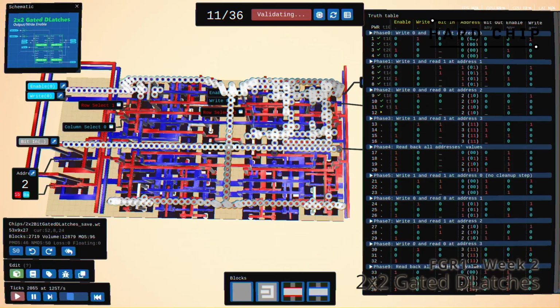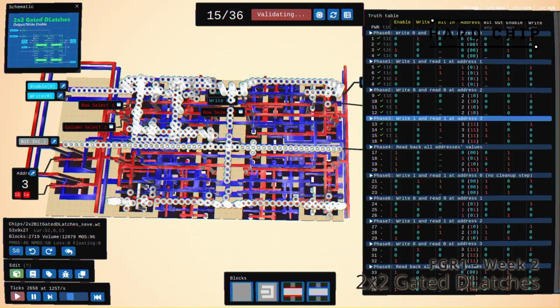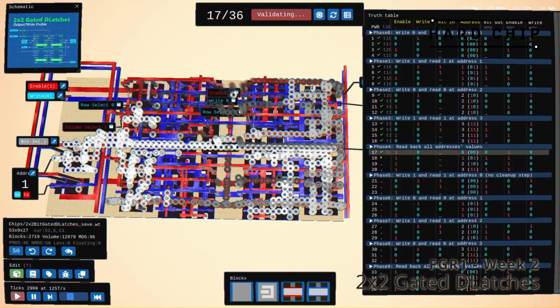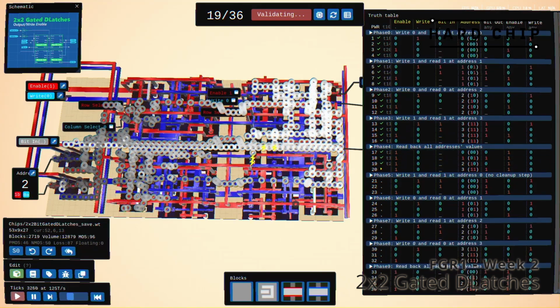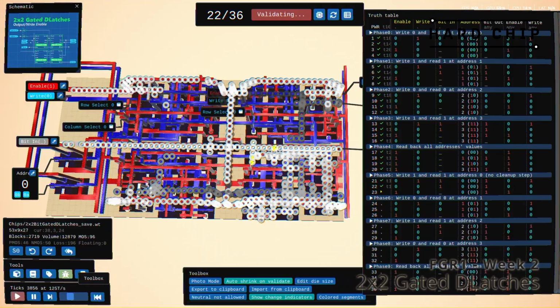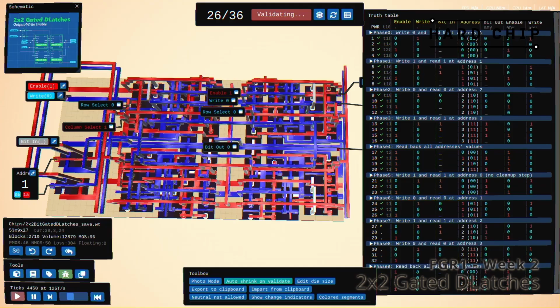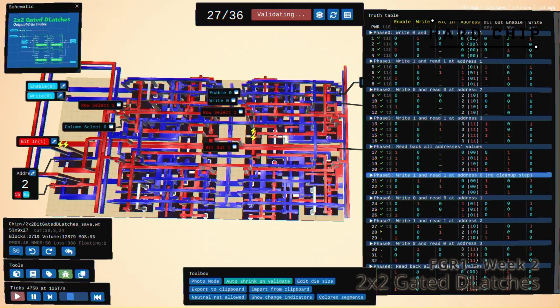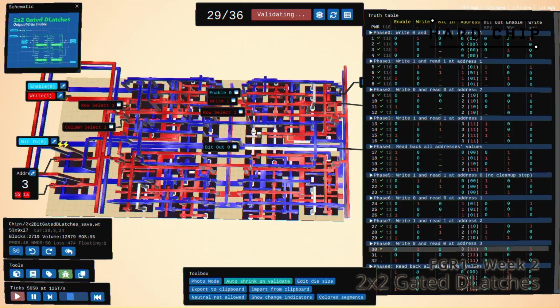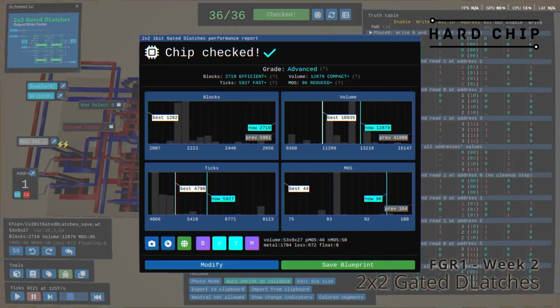The first 4 phases are writing a value into each cell and reading back from it. Phase 4 will read each cell to verify that you still have the proper value. Let's remove the change indicator. And phases 5 through 8 will just write the opposite value and read it back again. Those have no checks.